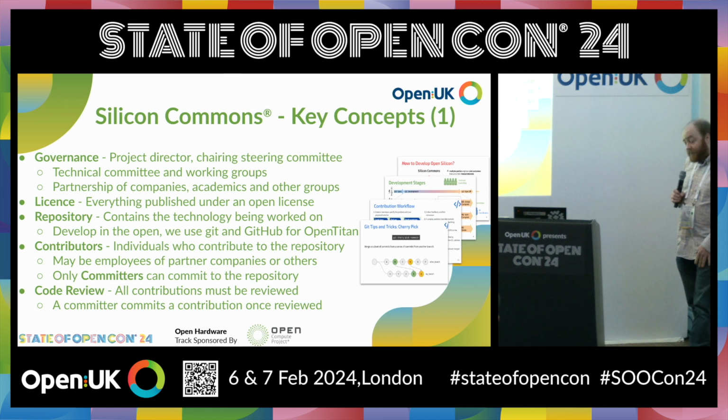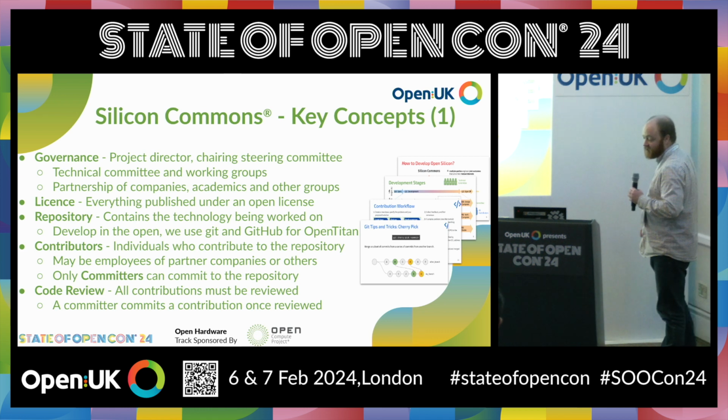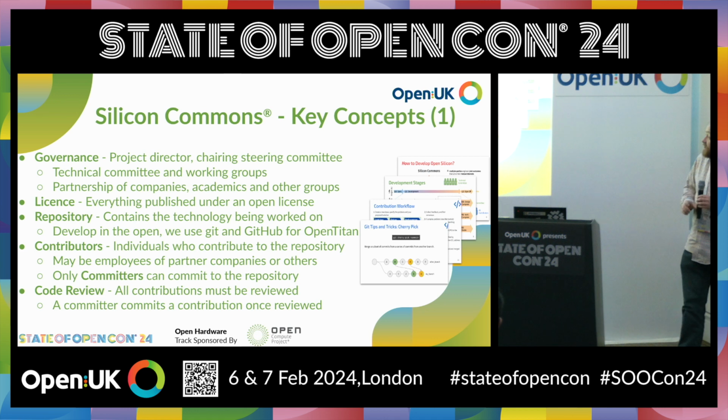Licensing: we publish everything under an Apache 2.0 license, and again, I think this is quite crucial that you are actually making everything available under an open license. It's not just, well, here's the RTL, but you have to pay us for the DV, or you can't even see the DV. No, you can't have the firmware, can't have the documentation. That's not so good. You need to make sure everything is being published under an open license. As I said, I think it's very important you have a repository that allows you to develop in the open. We use GitHub, other options are available.